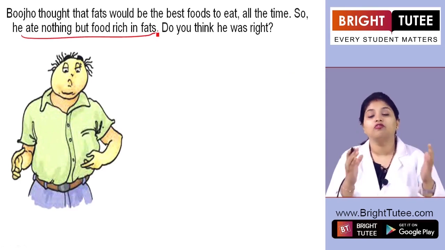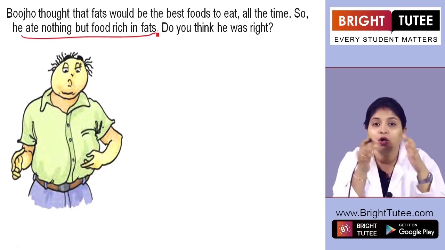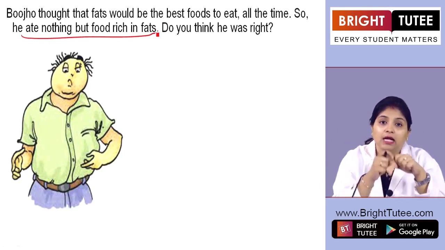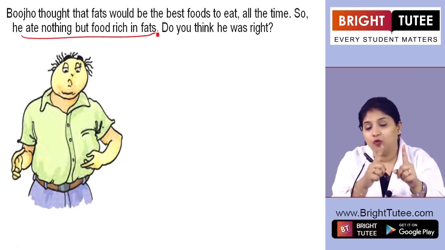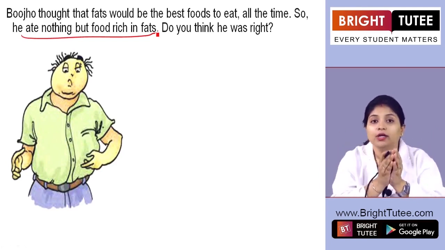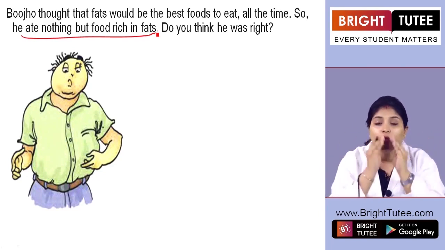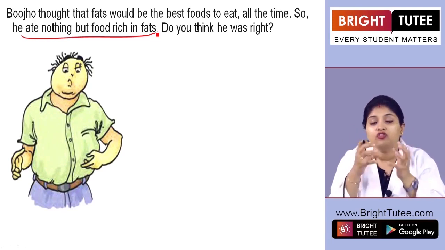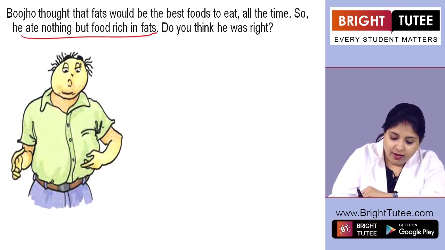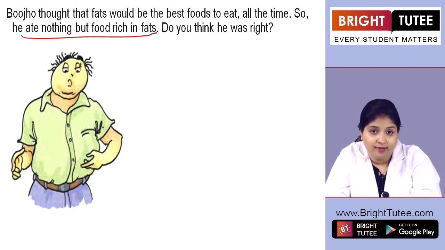Of course not. It is not correct to eat too much food which is rich in fat, right? Because what happens is this fat gets deposited in the body. Carbohydrate is the primary source, that is the first source of your energy. That is why it is important to eat carbohydrate and fat. Definitely fat is important, but a diet solely rich in fat will cause a disease called obesity, right? This is something which you can see that poor Bujo is suffering from, right?